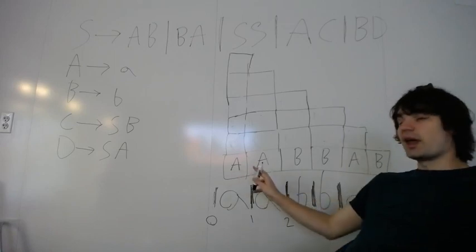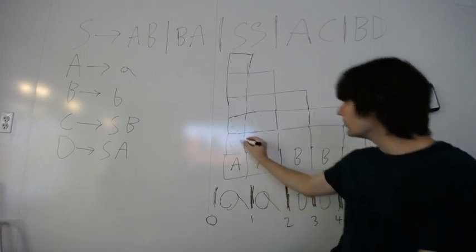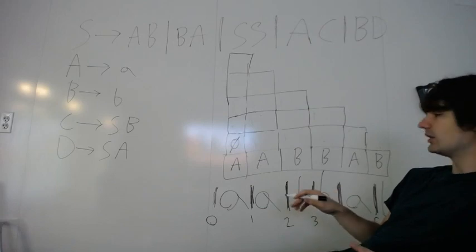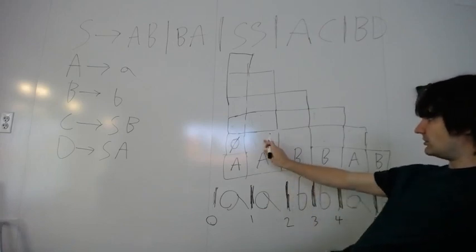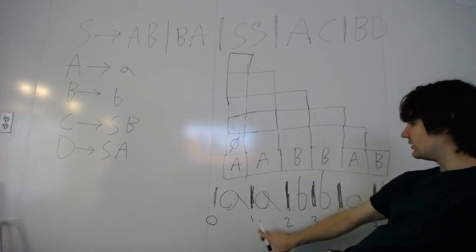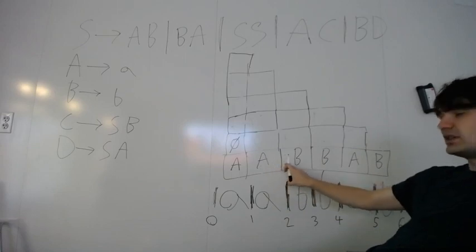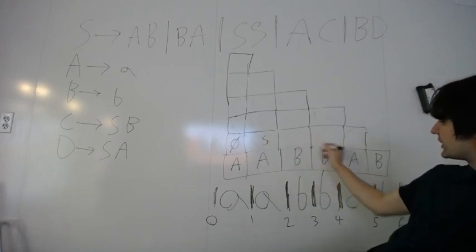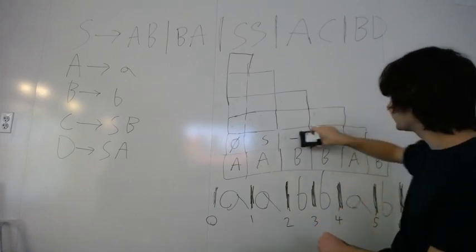So this checks the pair AA and says there's no way to generate this. So it's not just a blank, it's the empty set. There's no variables that generate this. Good. The next one is doing the same thing for the substring between 1 and 3, which happens to look at A and B and give us S. This is going to be the empty set, because BB can't be generated. I don't like blank, I'm going to keep using empty set.